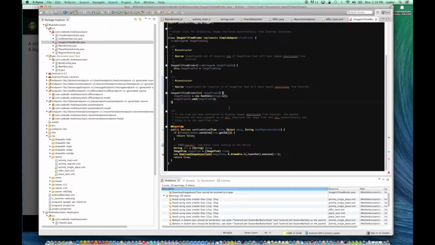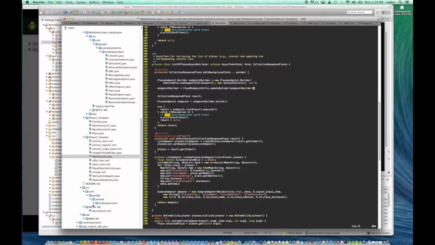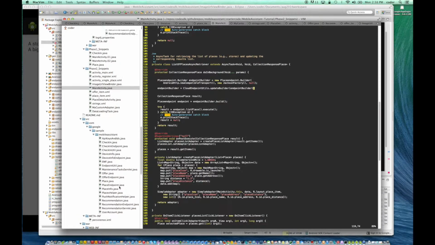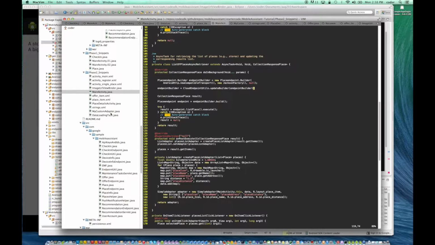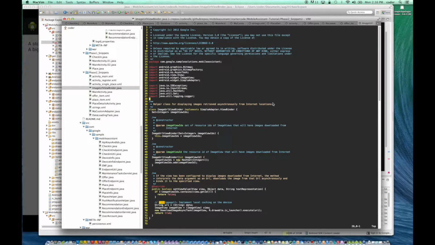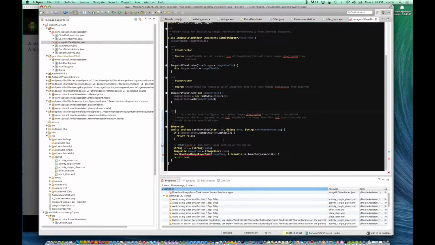So it doesn't seem to be anything on here, so we'll actually come back to that code because we're missing that async task, and we'll fix that later.